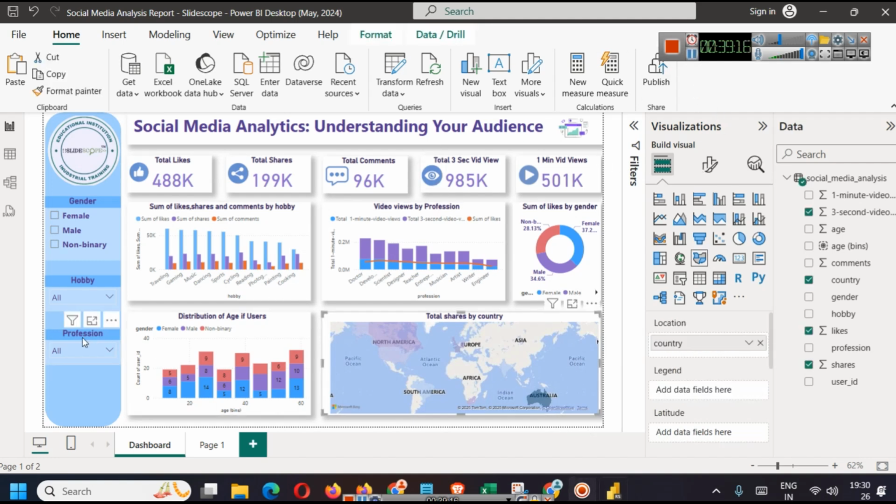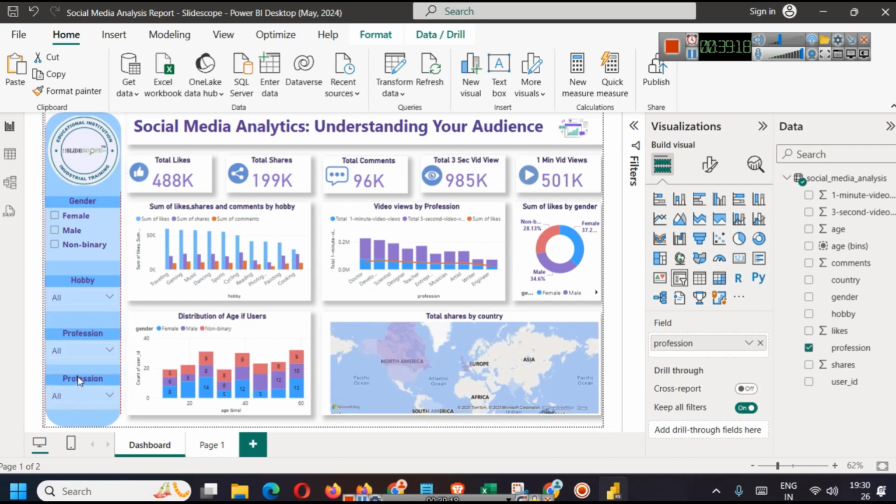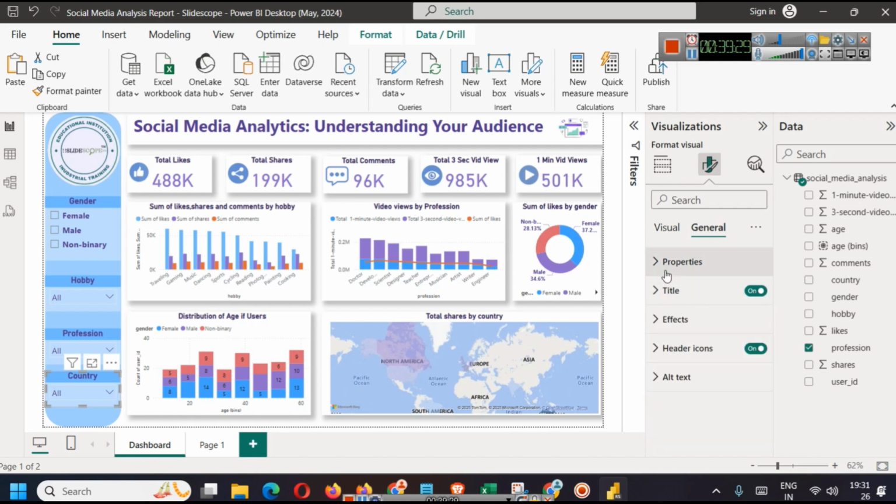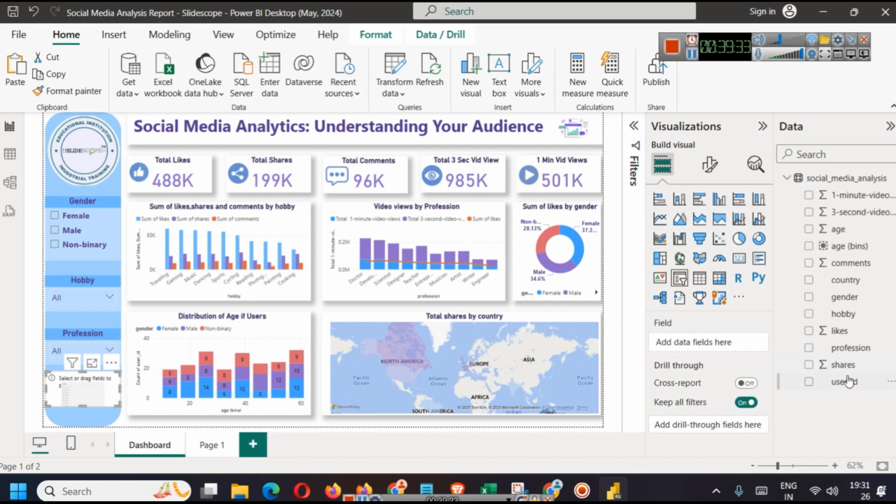We still have some space here for an important value to add as a filter, that is country. If you want to see country wise performance, we will add country here, and just drag the country to field.